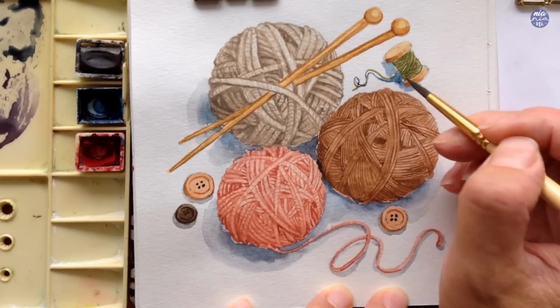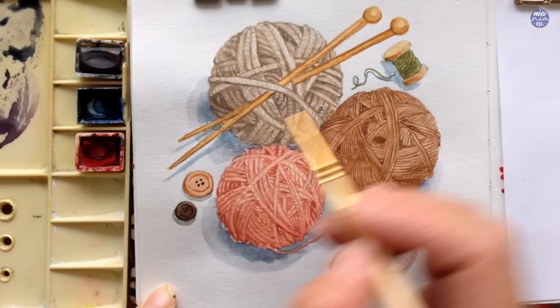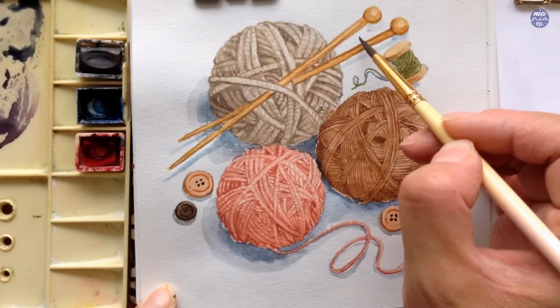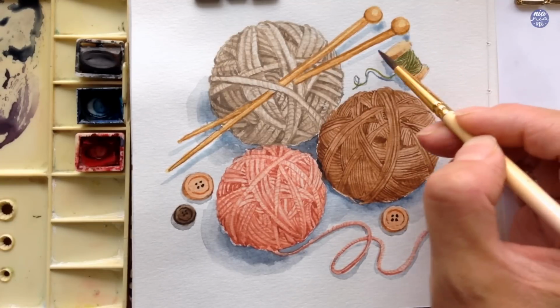Lastly, I'm going to paint on the cast shadow for the knitting needles. For this, because it's slightly raised and the needles are not directly on top of the surface, I left out a little bit of space between the needle and the cast shadow.